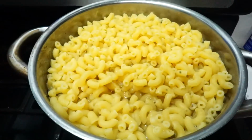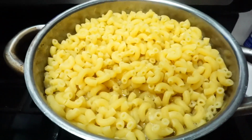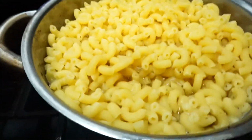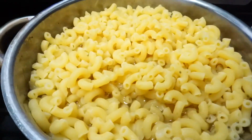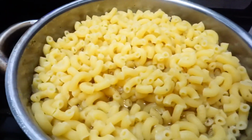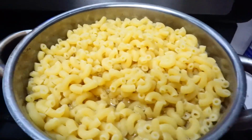Okay, so you guys can see here that it puffed up a little bit. This shows that they're just about done and ready to come out. They kind of got a little bigger. They were smaller before, as I showed you guys in the before clip, and this is how they look after. So this tells you guys that it's ready for them to come out and into the pan to be baked, or just period, they're done.